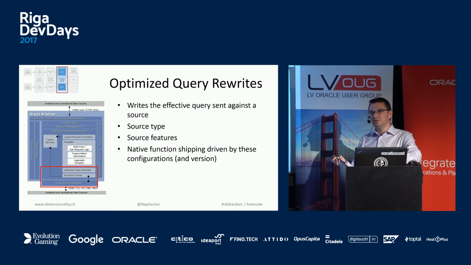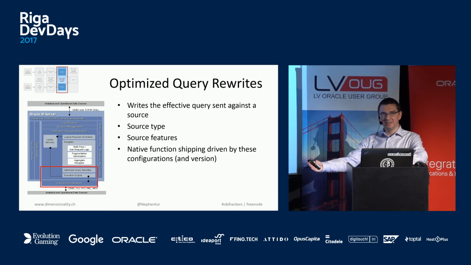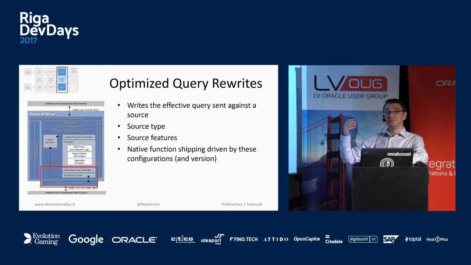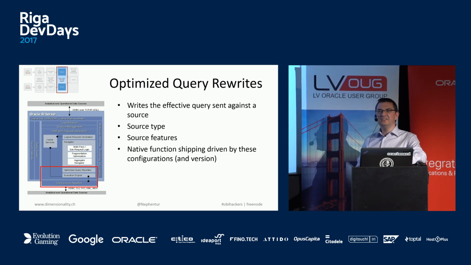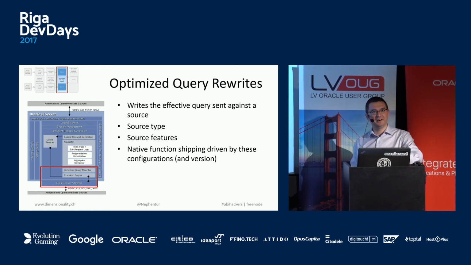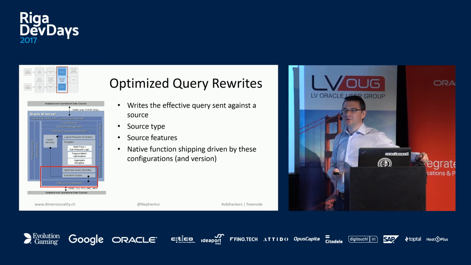So whatever we can do, we offload to the data source. We offload it to the cube. We offload it to the Oracle database. We offload it to the Hadoop storage. Obviously, you can't offload a lot to an XML file. That's the reason why we try to minimize the usage of those.